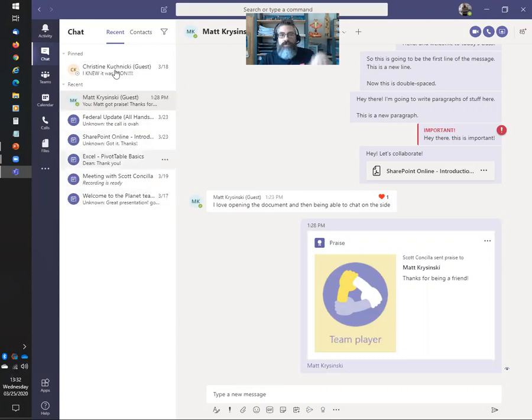By the way, if you don't even have pinned or recent, if you've not used this at all, you'll see a suggested contacts section. That goes away once you start using the product. So for me, you'll notice the suggested section is all gone. For you, if you're still new at using Teams, you may see a suggested section here. As you can see here, eventually that's going to go away.